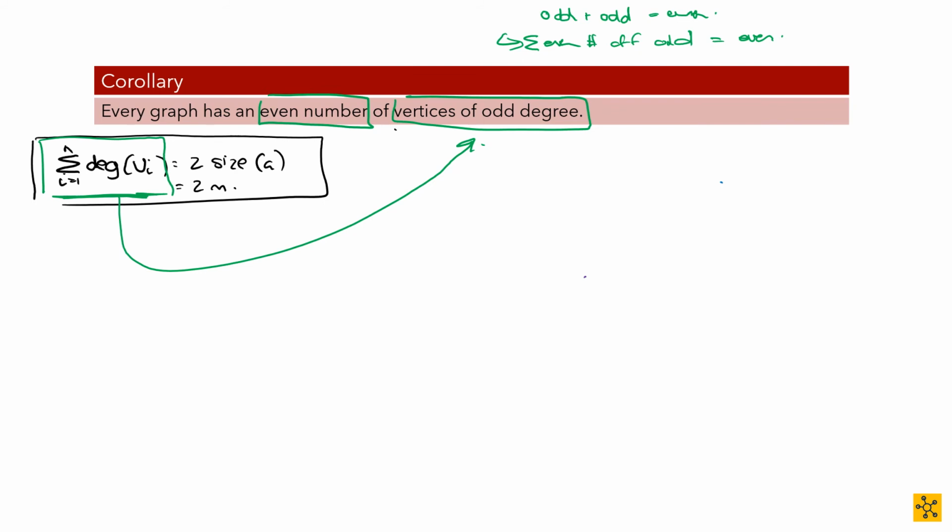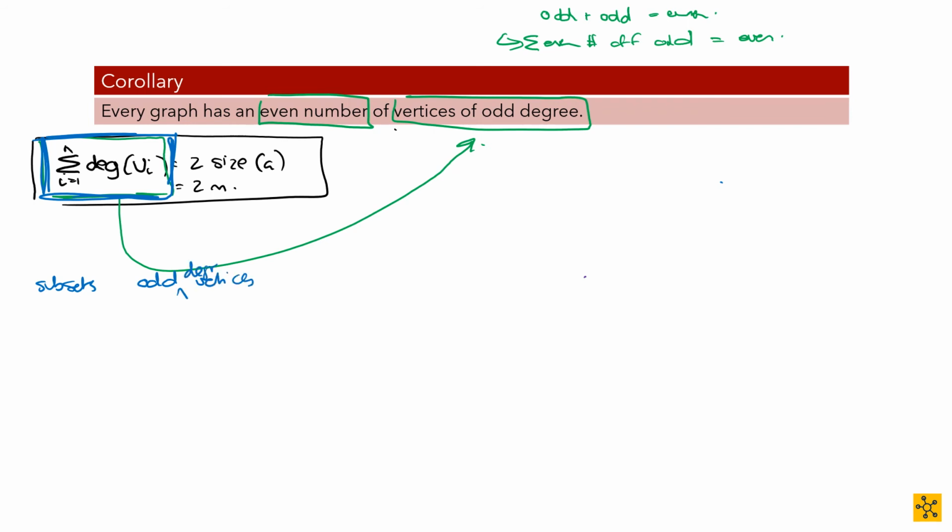So let's go about trying to do that. To do that, we also need to consider that this whole thing is the summation of all the degrees of the vertices of the graph. So is there a way that we can split up the vertices of the graph into subsets, where one subset is all the odd degree vertices and one subset is all the even degree vertices? So we break it up into subsets of odd degree vertices and even degree vertices.